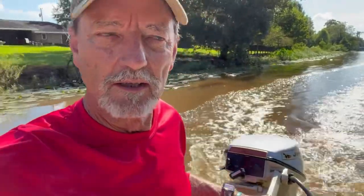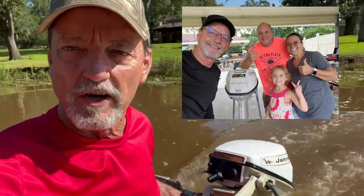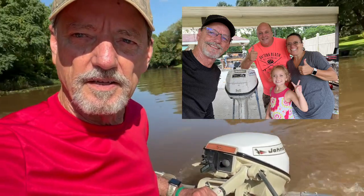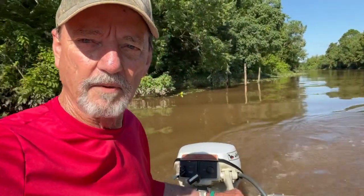Mississippi motor. Todd drove a good distance to bring this to me with his lovely wife and daughter. Dropped that motor off to me. I got it done. Todd, you can come pick her up. She's ready, buddy. Mississippi motor runs again. Here we go.